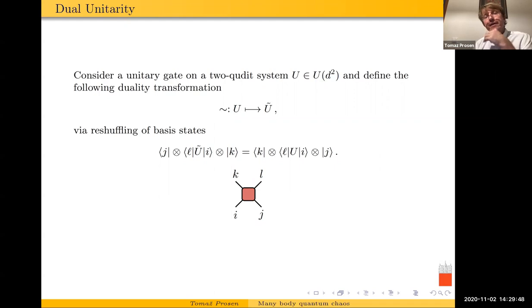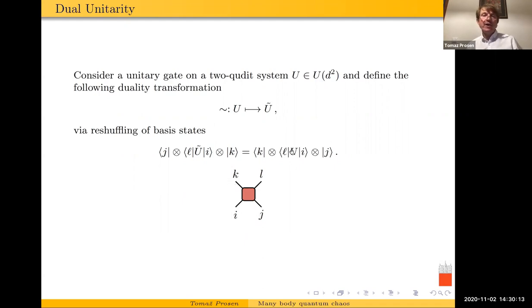So the idea is, okay, let's now define dynamics in a discrete space-time lattice. And the natural framework for that is the framework of quantum circuits. So let's now define quantum circuits as brickwork circuits with a two-body gate, which I will now paint as this guy. Now time will go vertically, I'm sorry for the change of convention. So now I and J are in states and K and L are out states.